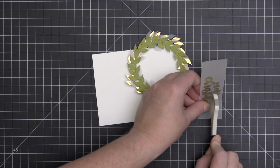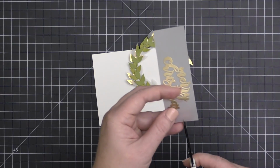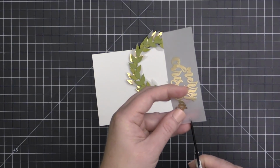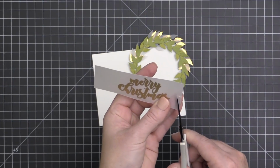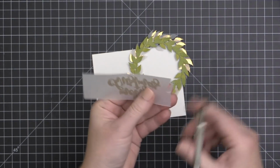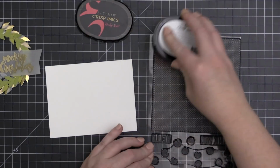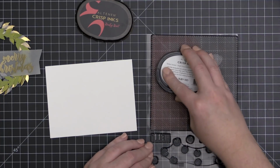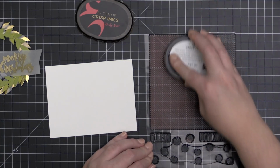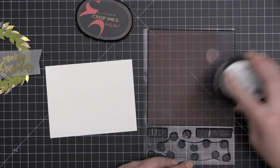Now, once again, this is one of those definitely Christmas themed products in this project. But I'm hoping as we go along, you're going to see that you could actually substitute out just a couple of things in this and create an everyday card as well. Once I have that embossed, I'm going to go ahead and trim that into a banner end by cutting a slit up the center and then cutting from each corner to that center slit. And I'm going to set that aside while I work on another element.